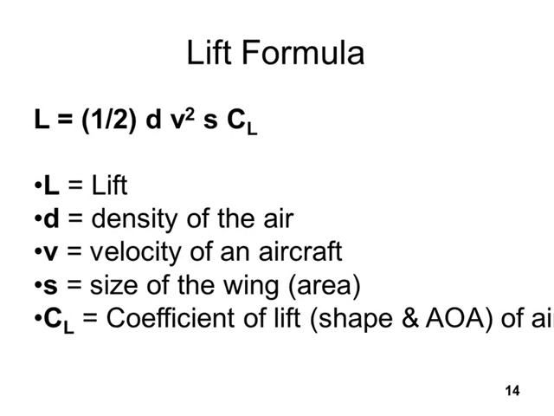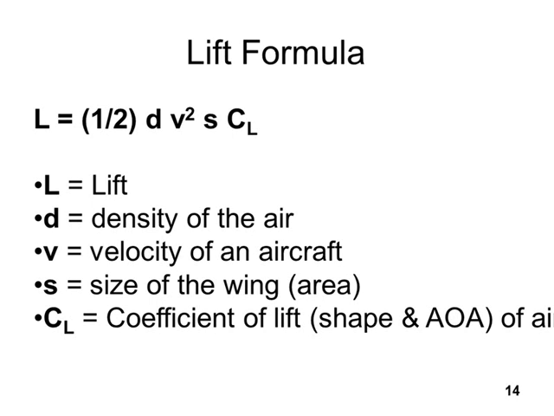So shape is different than size. You may not recall from yesterday, but you can have a flat wing where the top isn't curved very much, and it might get less lift than a wing that's curved on the top a whole lot. And we're not going to go into more aerodynamics than that. The faster you go, the less curve you need. Okay, there I said it.